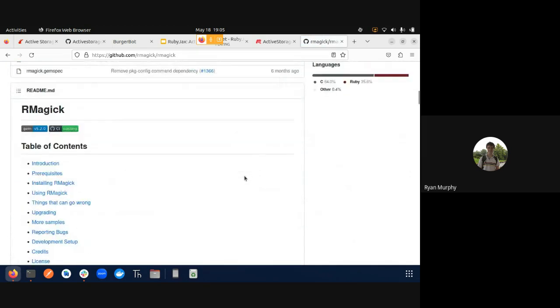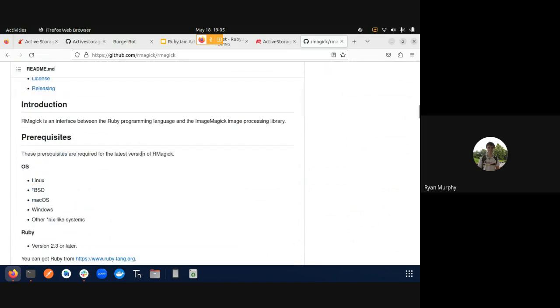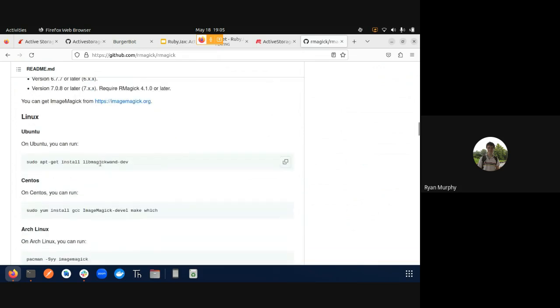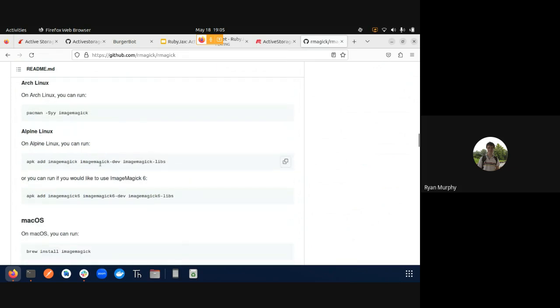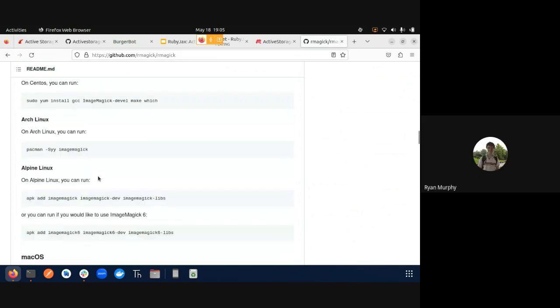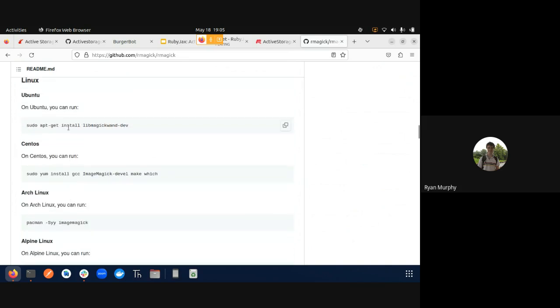I think they use another one now, Rails 7, but with any of these image processing gems, you'll see that usually somewhere in the documentation, you have to install the library first. So here, install ImageMagick. Or if you're on Linux, you do sudo apt-get install. Yeah, that would be mine, the sudo apt-get, because I use Linux Mint.